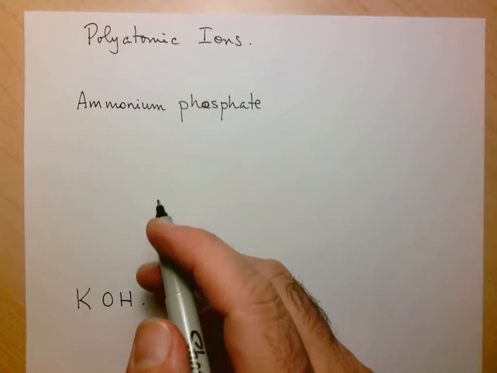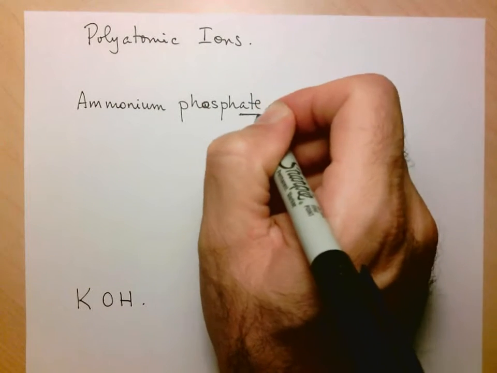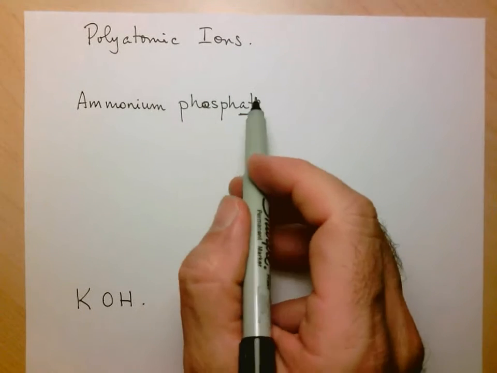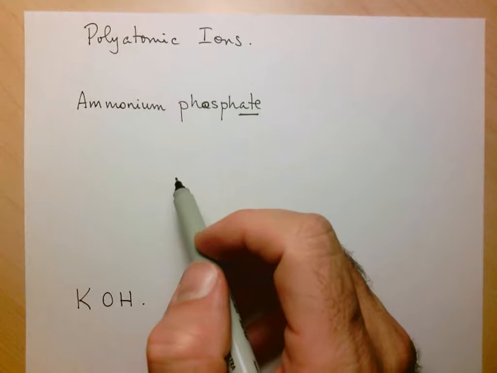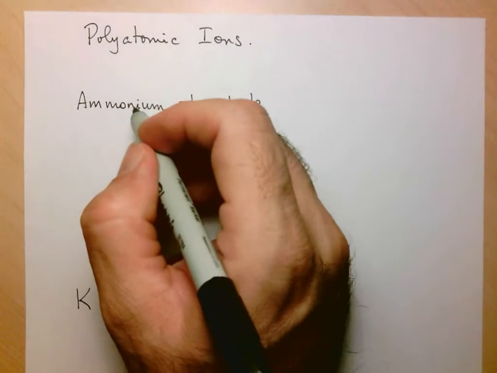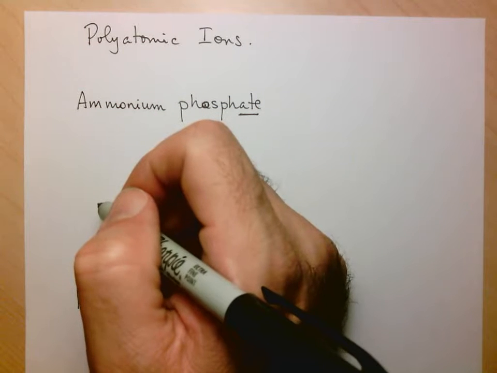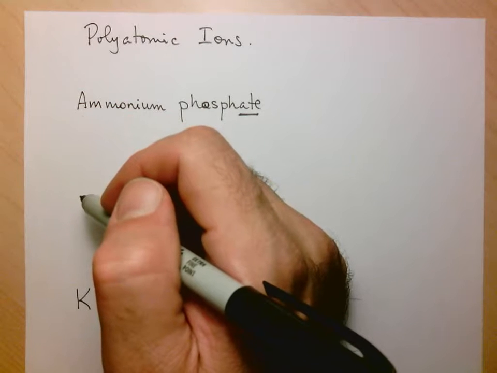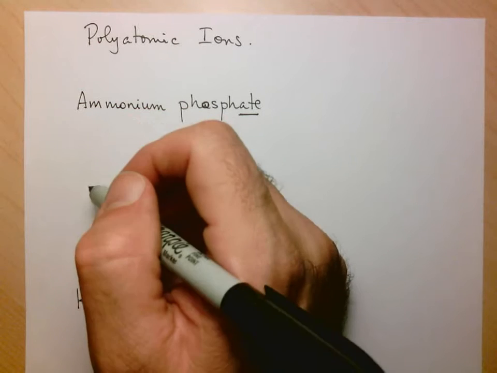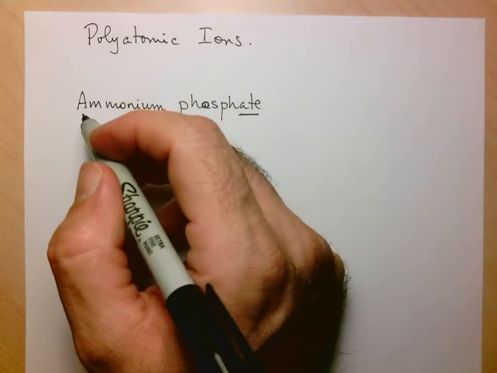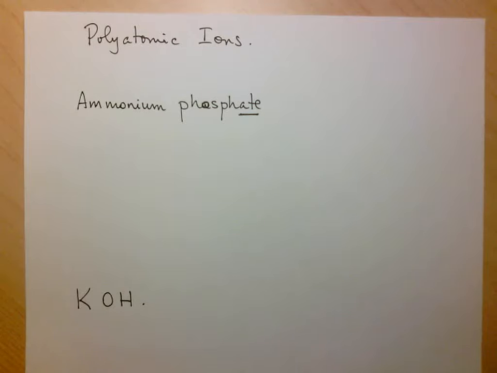Now, first thing that I see is this ATE suffix. Okay, so that indicates to me that this second word is referring to a polyatomic ion. Now I look at this first word here, ammonium. Now if I were to look for ammonium on the periodic table, I wouldn't find it. That's because ammonium is also a polyatomic ion. It's the one that we saw that has a positive charge. So hopefully at this point here, you're recognizing that ammonium is a polyatomic ion.